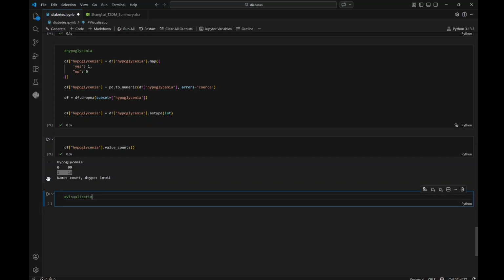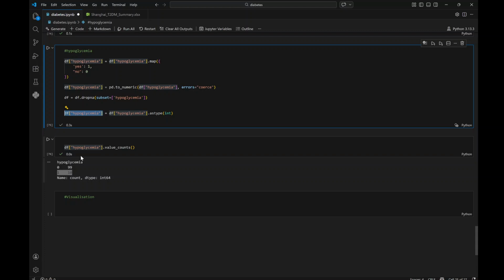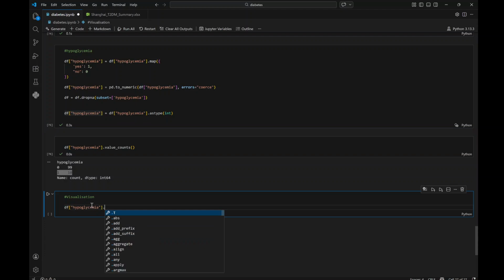Now to do the visualization, I'm going to do df, I'll put the df of that. Let me just copy that. Then dot value counts, and we'll do dot plot, maybe kind equals bar.